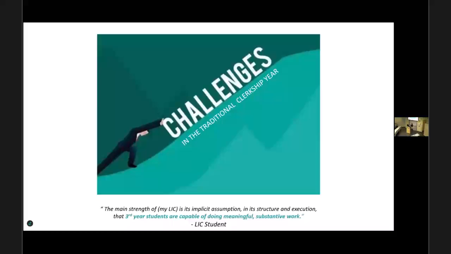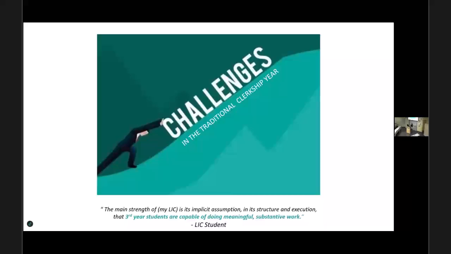Most of the initiative for curriculum reform was due to the challenges for medical student learning in the traditional clerkship model. I think that many of us who taught students in that model can resonate with the idea that we encounter increasing challenges in facilitating authentic roles in patient care for students in the traditional block model. We encounter increasing challenges in helping students have exposure to undiagnosed patients. And the block model tends to blind students to the way that medical care really works by not giving them access to what happens after my patient is discharged, what happens when my patient goes to the specialist outpatient, what happens to this patient once they leave the hospital.